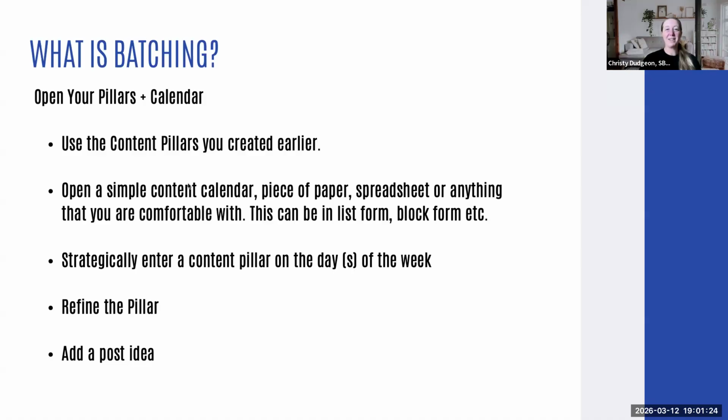So that's why I said those block calendars. You can take education, drop it in a few places on the calendar. You can drop in promotional in a few places, depending on whatever those pillars were that you created. Then you want to refine the pillars. So yes, we're talking about education, but exactly within education, what do we want to focus on that time? Some people will have a theme for the week even. So even if there are multiple pillars that you're hitting on, they're all going to follow some kind of theme.